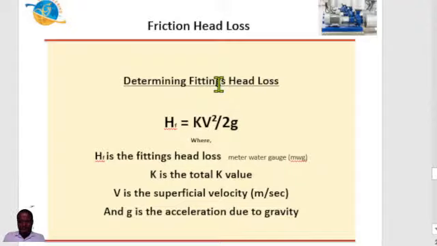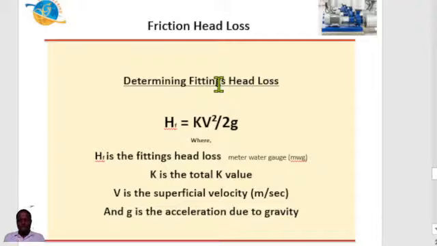So when you count these items one after the other for the relevant suction or delivery line, so let's say for a given pumping application you have 10 bends, 4 tees, 3 valves. What you need to do next will be to multiply the number of each type of fitting by the corresponding K value. So if you have 4 45-degree elbows, don't forget each K value of a 45-degree elbow, I said, is 0.4.